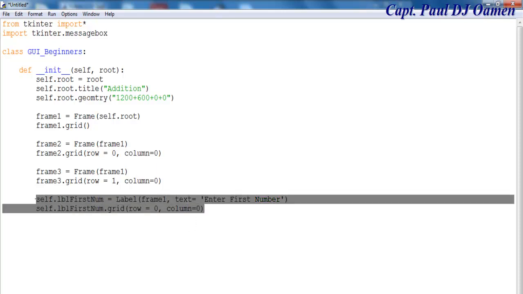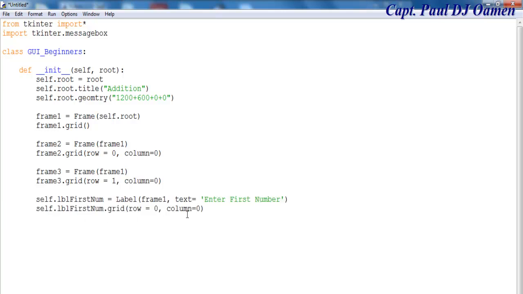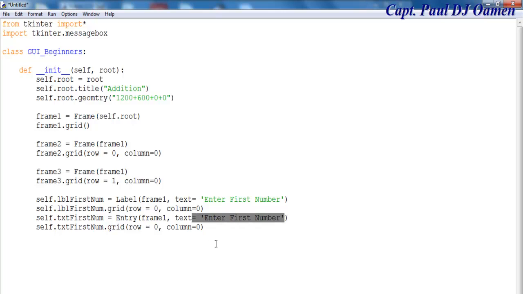Now what about text? Let's create an Entry widget, it's called. So lbl, let me call it txt_first_number, and we change this to Entry. So the entry is like a text box, but in the case of the entry there will be nothing there.